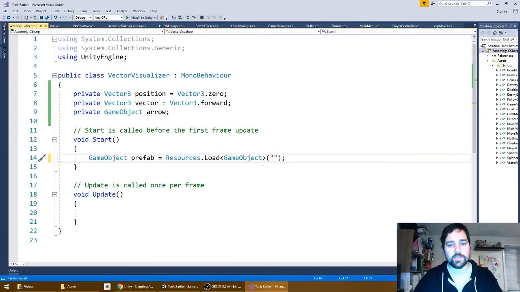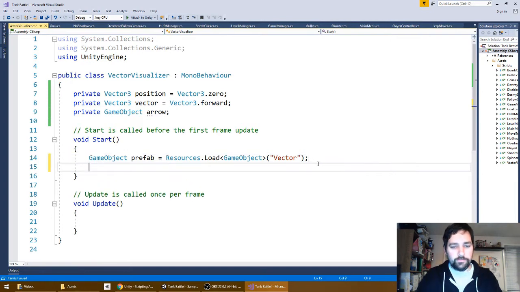So I'm just going to say vector. If it was in a subfolder, I'd say my folder, slash, and then the name. Alright, so we load the asset, and then we can instantiate it.